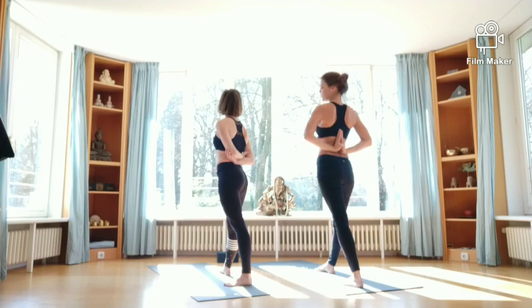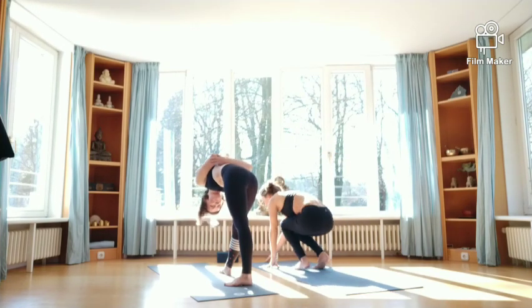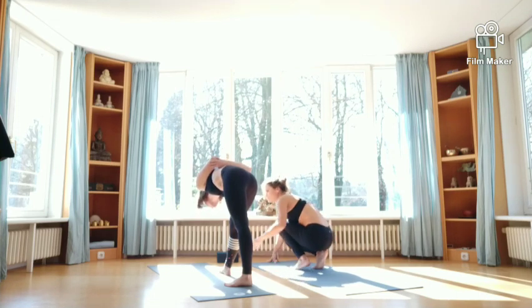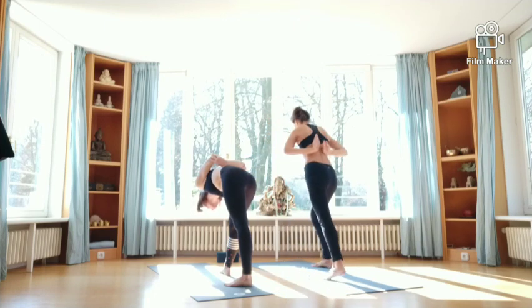So inhale, lengthen through the top of your head. Exhale, fold forward, keeping your bandhas engaged. Looking at the end of your mat here, the front or the back end of your mat. Try not to look at your toes, try not to look at your knees, but keep your gaze forward so that your spine stays long. Pull your elbows closer together, push your palms closer inward towards each other so that your shoulders open. More than a forward bend, this is a shoulder opener. Good. Lengthening, reaching up forward. Beautiful. Now keep your hands just like they are.